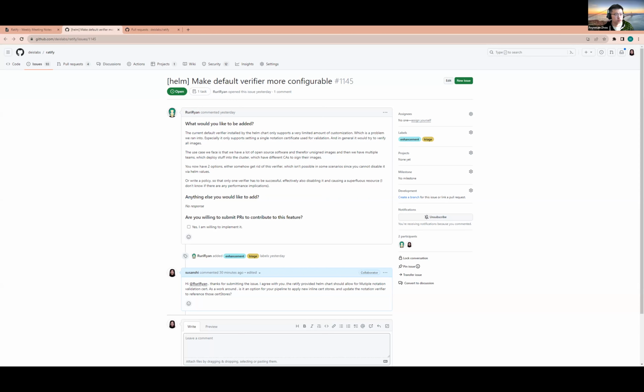For advanced users, they may take a look at the values.yaml file and see what can be changed, or what are the configurable options that they can configure before their installation. Yep. So in this scenario, it sounded like he just wants to use the default chart and he wants the default chart to be more configurable.